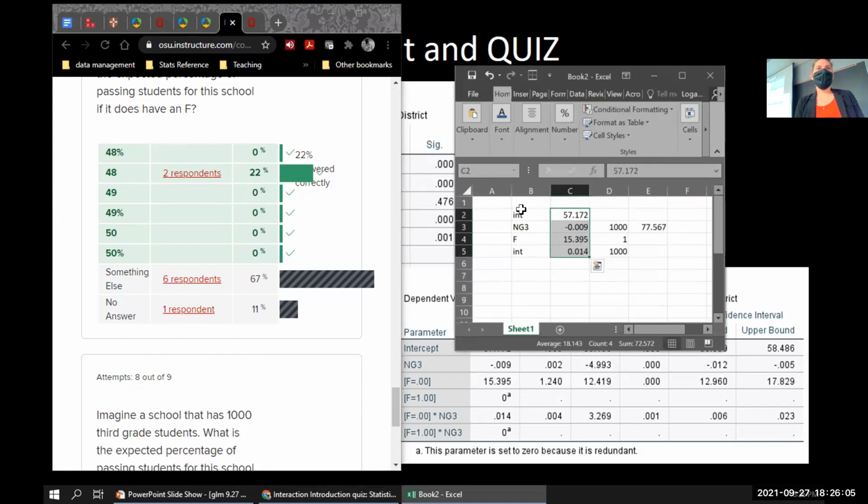This is kind of unfair because I did the math in order to do the questions. So they're already here. Here I have the intercept. This is B0, B1, B2, B12. I've pulled the intercept here, 57. This is the slope. That's weird. This slope is -0.009 also. I promise I didn't fake that. That's just actually the case. Both of those are real data sets. That's really strange. Okay, for whether it's a failing school, I've got 15. And for the interaction, it's 0.014.